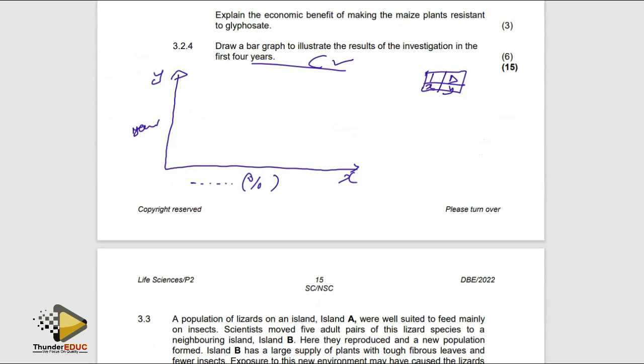It means that now they're going to give you another tick for labeling the axis. So if you label the axis X, they can give you a tick, or Y, they also can give you a tick, or they can combine the two. Now, after that, you go to the intervals.